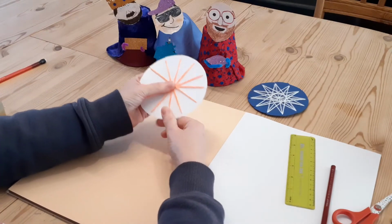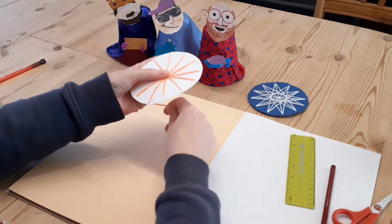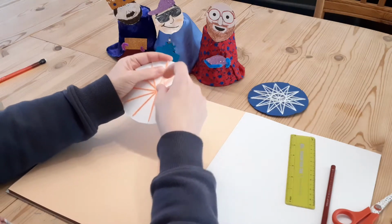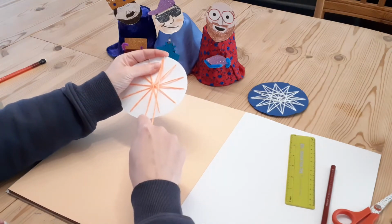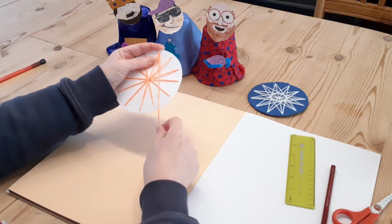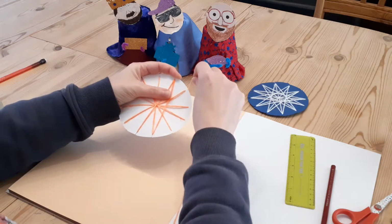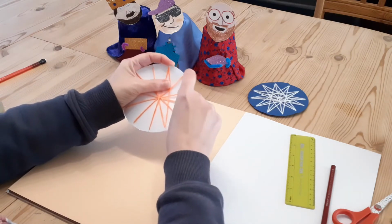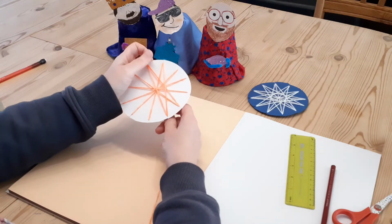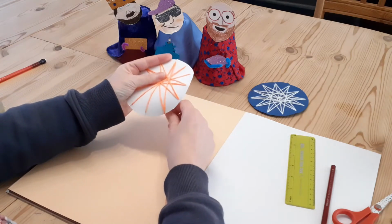And then when we get to the last one, so we've just gone down this hole here, what we're going to do is come up again opposite, so up at the top. And this time, instead of taking the wool down to the one at the very bottom, sort of 12 o'clock and 6 o'clock, we're going to come here to the 5 o'clock sort of point, just like that. And then round the back up to the next one along from here, and then down to the next one along, like that. And turn it round one at a time, up and down as we go.